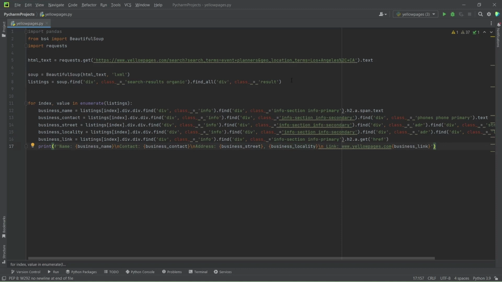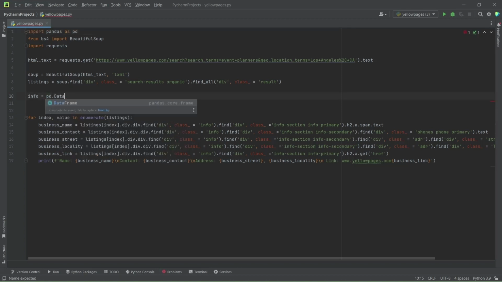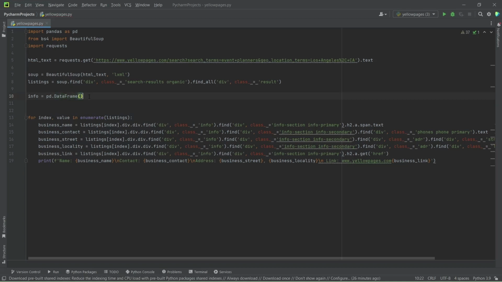But what we want to do is get this information in a data frame so that we can get it into an Excel file. So how we're going to do that is we are going to create an empty data frame using pandas. So I'll call this information. No, that's not a good name. I'll just call this info equal pd dot, okay, I forgot to write here as pd, pd dot DataFrame, and we'll create an empty data frame here.